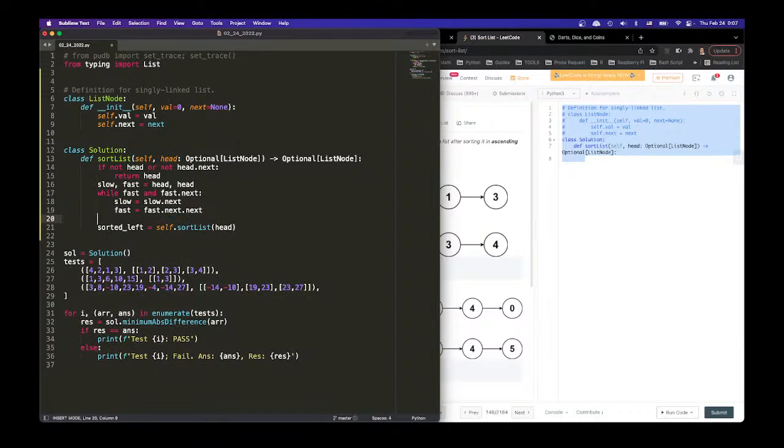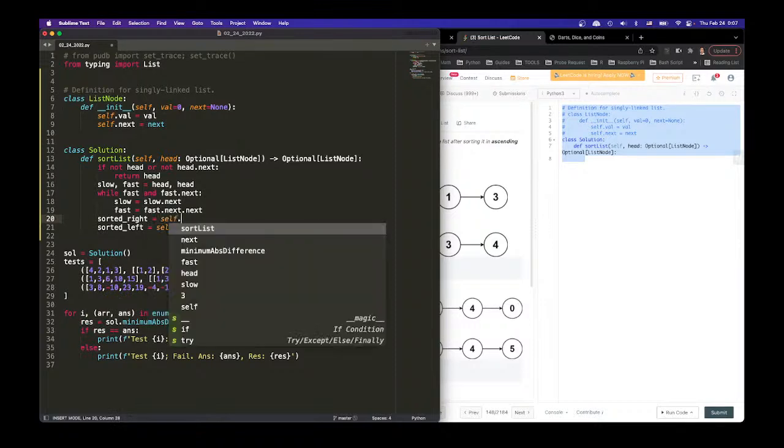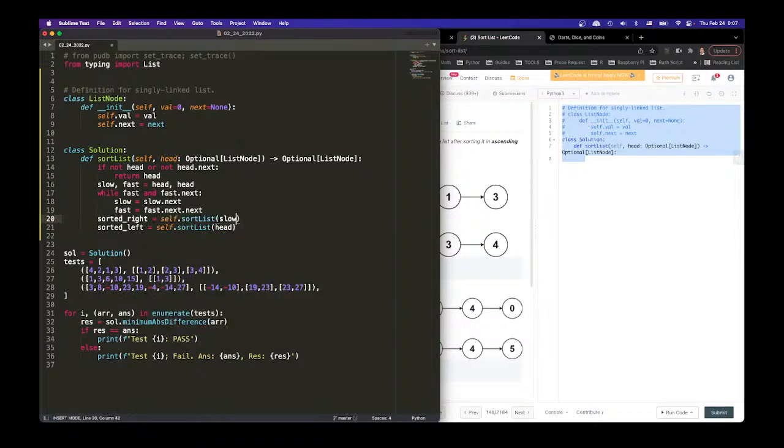So let's say is sorted. Let's do sorted right first. Sorted right equals self dot sort list slow. We can actually say slow.